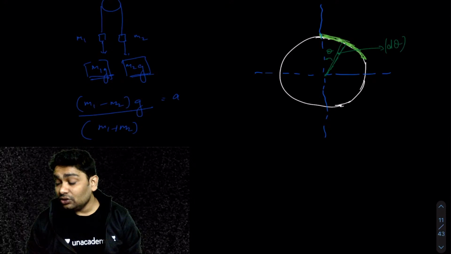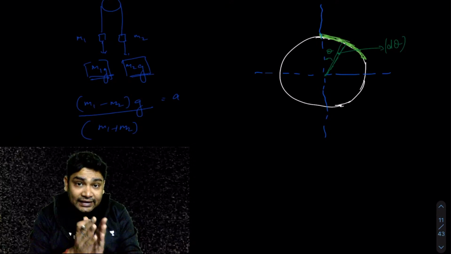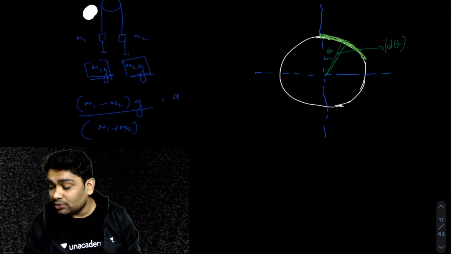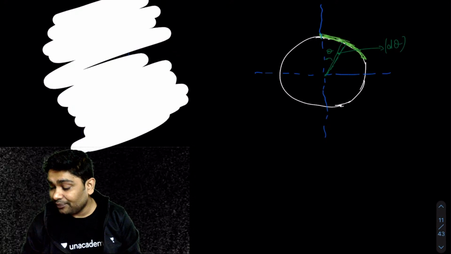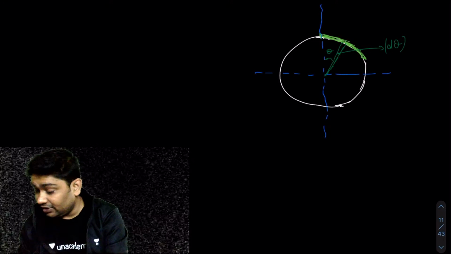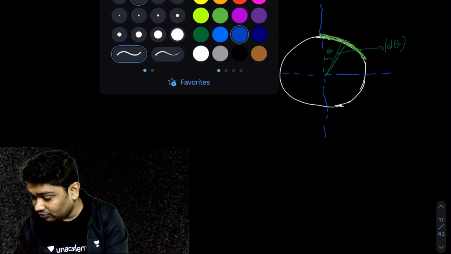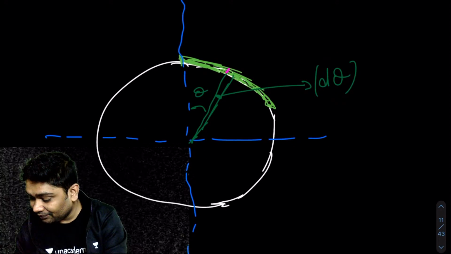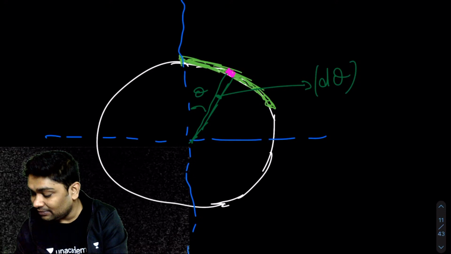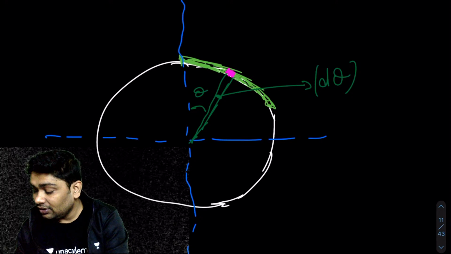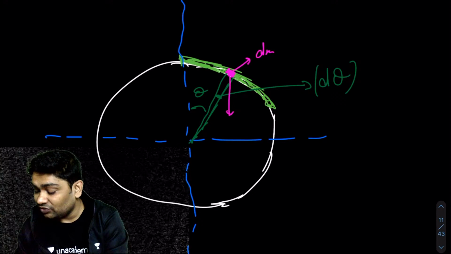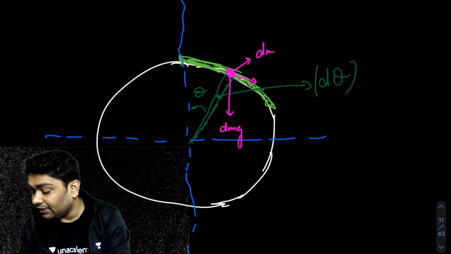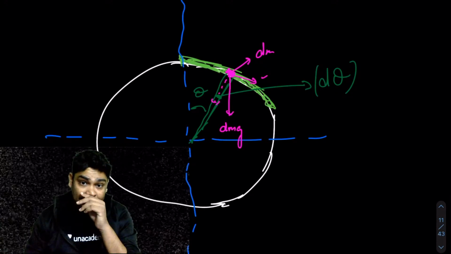So what we will do here is, similarly, find the net external force which is trying to cause the motion. Let's get rid of this. For this portion there is an external force. Let's use brighter colors maybe. For this particular portion, I hope this is visible, if this has some mass dm, then the external force on this would be dm times g, and the tangential component can be calculated. This component would be trying to cause the motion. This component is what I'm interested in.